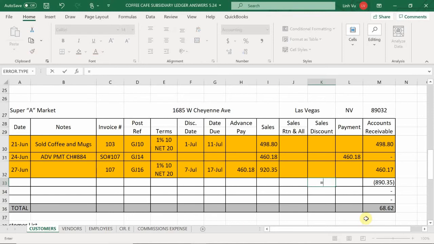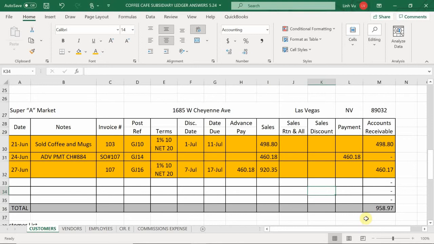Go ahead. I'm confused on that one. Didn't they pay for 6018 on that? And are we going to take the 1%? Well, no, we have to take the 1% at 920, not the 460, because they're not getting a discount off of what they owe us. They're getting a discount off of the actual total purchase. Exactly.